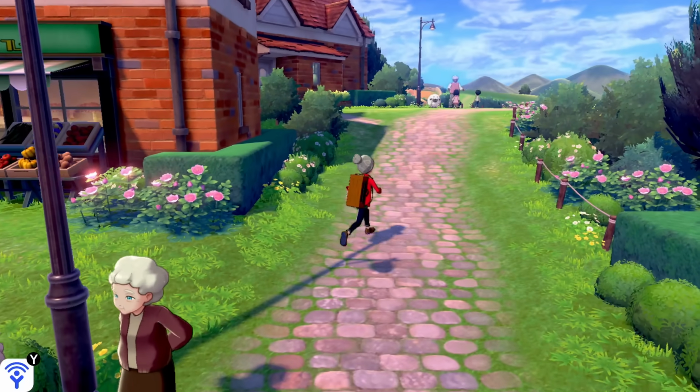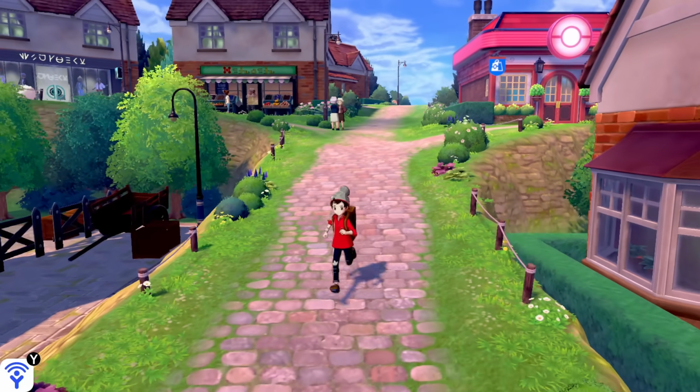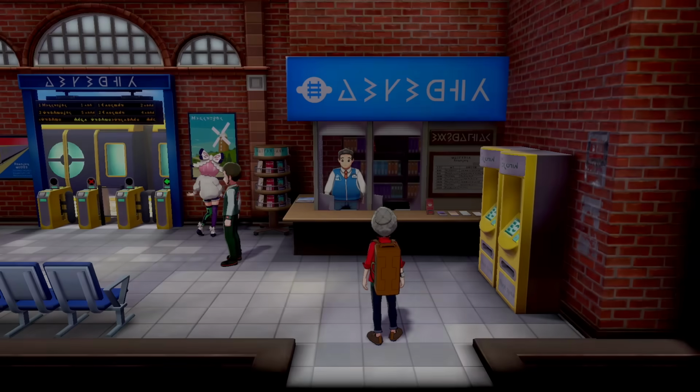Is this Wedgehurst Station? All right, we'll figure it out. It's probably down here. It is probably down here, right? There it is. Okay, this is it, right? All right, so I got a ticket to the Isle of Armor. Probably. It's loading in right now.